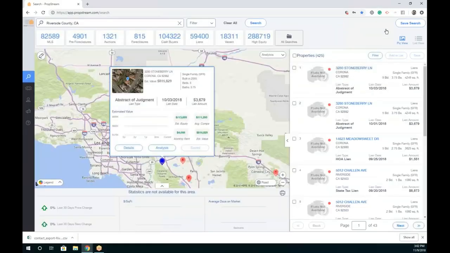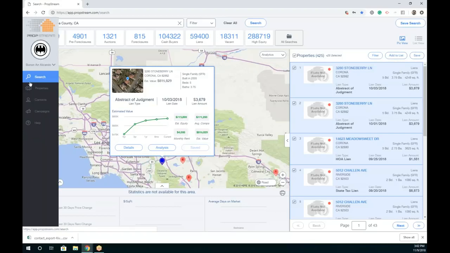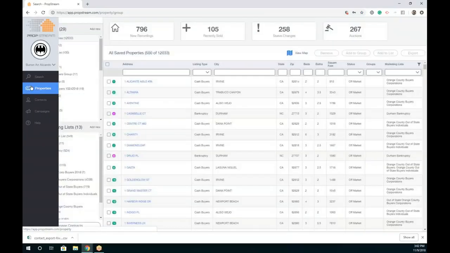Once you've analyzed your property, you're going to either individually select them or highlight them all and save to a group. Again, groups are up to 100. If your results are more than 100, hit add to list. You'll be able to save up to 1,000. Once you save them, we store them in your properties. This is where you do your last-minute editing, deleting, merging into one group or another.